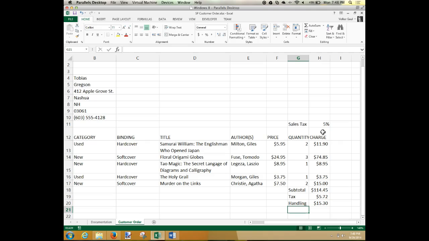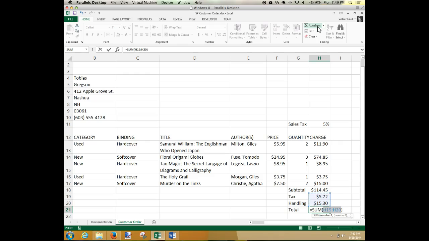In G21, type total. And now, for the total, I want to take this one, this one, this one, and add them up. Now you could click, plus, click, plus, click, right? But we have that trusty dusty sum function. Let's click on that. Up here at the top is the AutoSum. We click on it and it says, how about these?